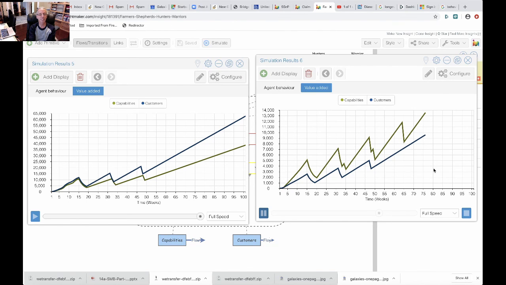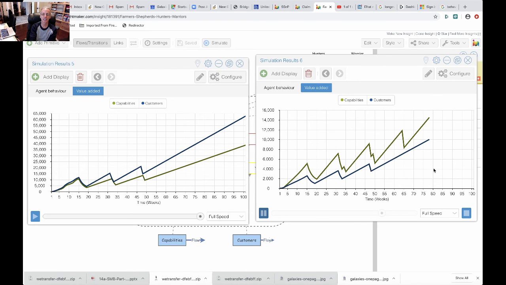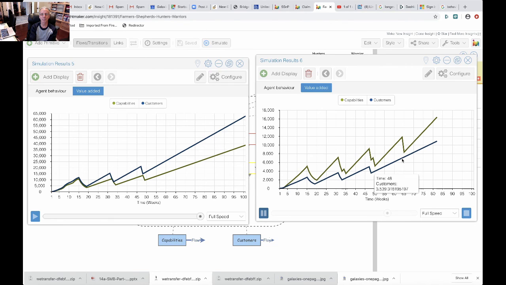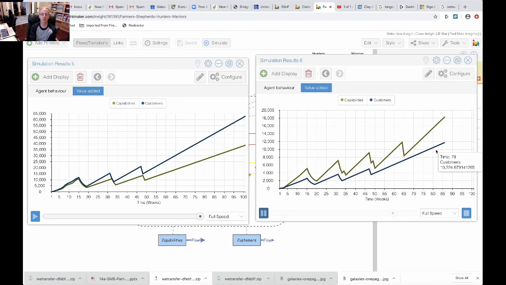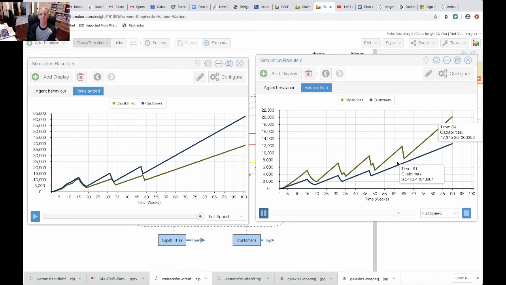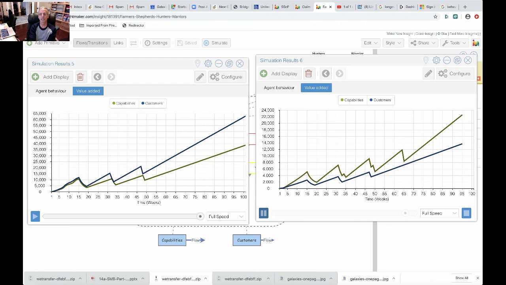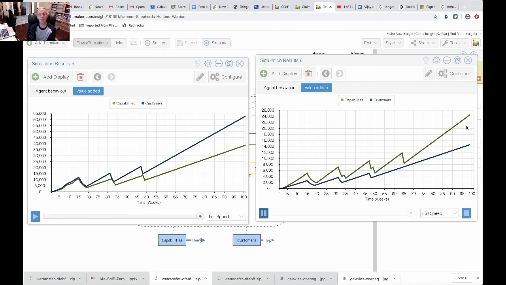It will never reach the 60,000. I just want to see how much it will reach. The growth of customers started to be linear and not exponential, and no penalty here. The growth of capabilities seems to start to have the same scenario, and you can see that it's going to end up around 30 in the worst case scenario. So although we expected this model to be much better, it's actually half as good as the previous one in terms of the end result of the value added.